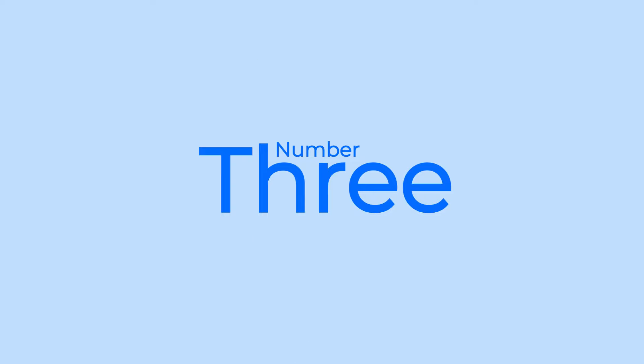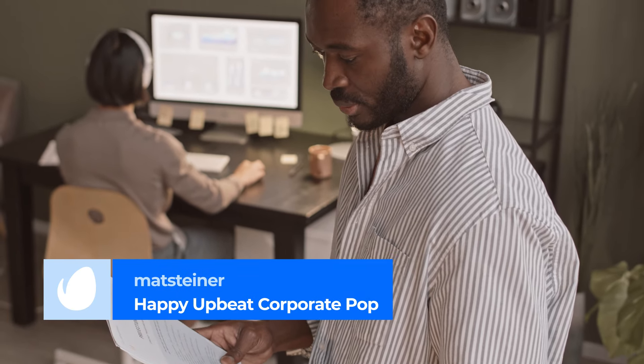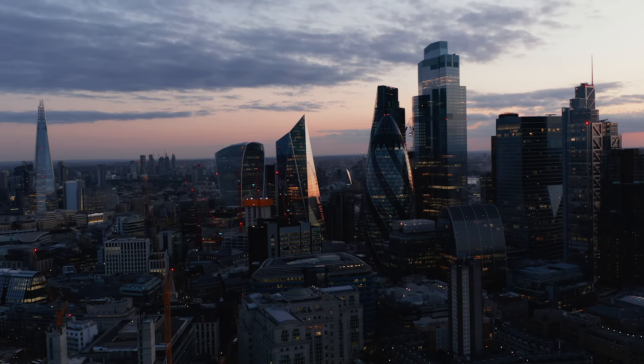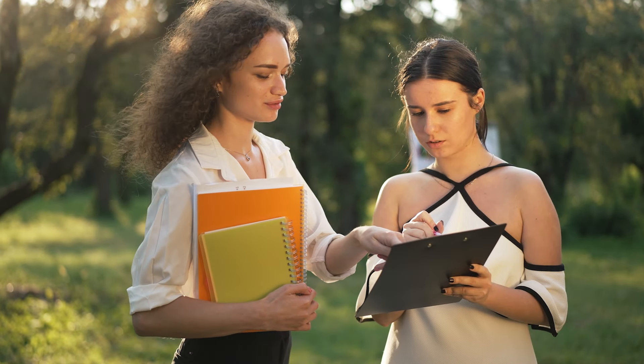Number 3: Happy Upbeat Corporate Pop by Matt Steiner. Filled to the brim with guitar, drum claps, and elements of EDM, Happy Upbeat Corporate Pop is an aptly named track that's perfect for infusing any project with some extra energy and good vibes. At a slightly faster tempo than some of the other tracks on this list, it's great for when you need to add a bit of zip to your presentation or video.